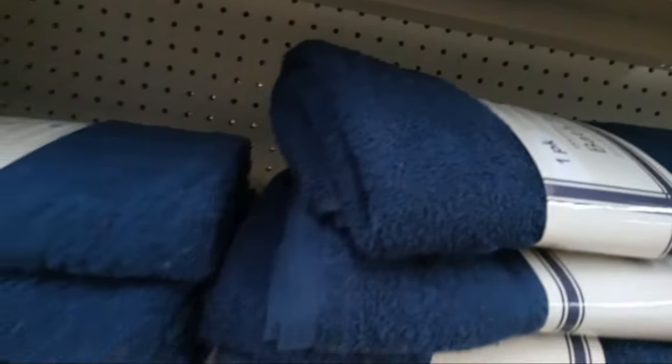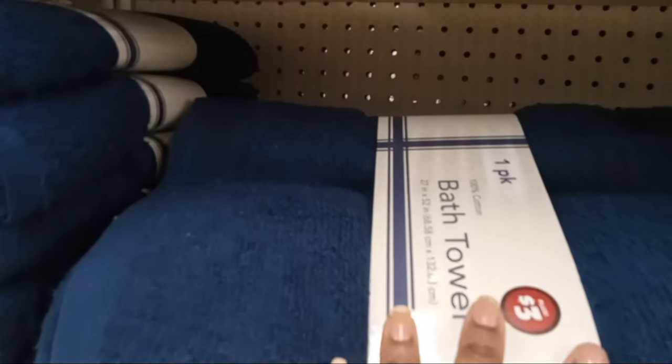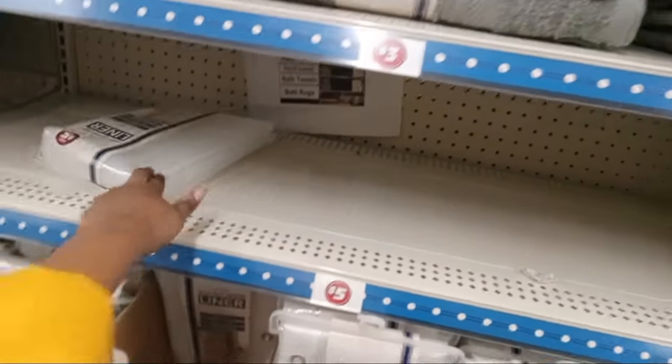This towel looks a little rough though. It looks cheap, I can't lie. But $3. $3 towel. 27 by 52. That's a good size too. It went gray. I don't see any washcloth, so The Dollar Tree itself has washcloth.